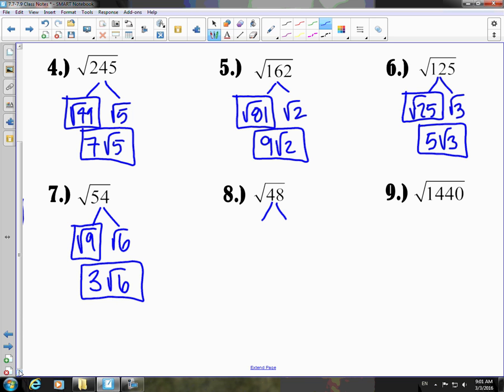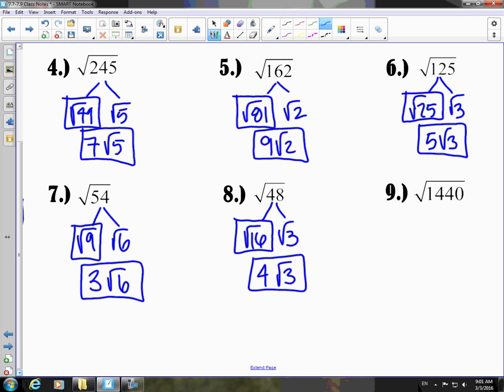Okay, a lot of you might say, ooh, 12 times 4, because 4 is one of the ones off of your sheet. However, 12 is still pretty big, and 12 has some bigger values that would go into there as well. So I'm going to look for something bigger than 4, and if you keep looking, then 16 breaks down 48 3 times. So again, you want the biggest number off of that list that breaks your number up evenly. The square root of 16 is 4, and then I have times the square root of 3.